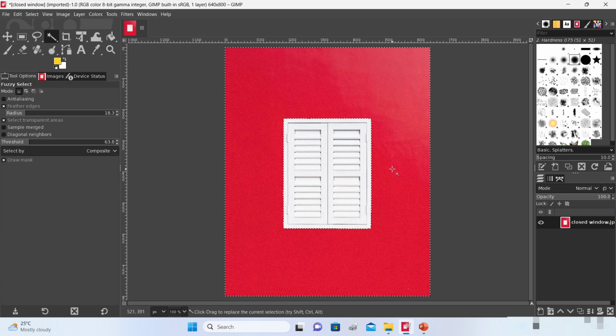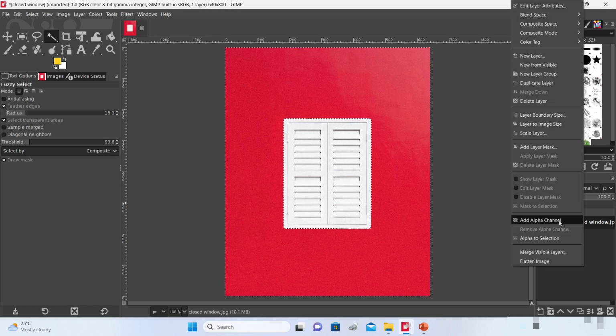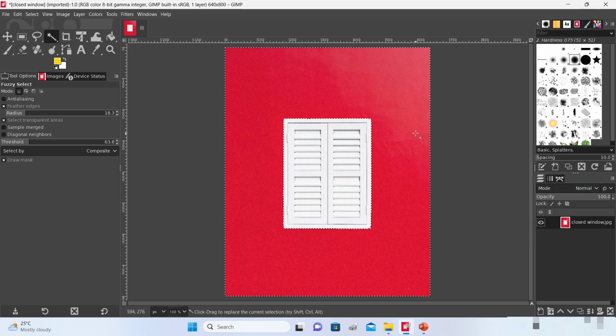So once you're happy with the selection, we just want to remove this particular part. And as you can see, we have a moving ants border on the edge of the picture and also on the edge of the window. And all we need to do now before we remove this background is to right click on the layer and add an alpha channel. You will recall from our previous example that by adding an alpha channel, we are virtually adding a glass sheet under this layer. And once we remove this red part, we will have a transparent background underneath it.